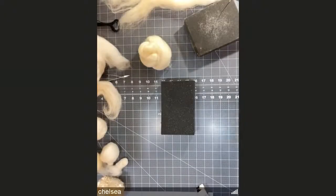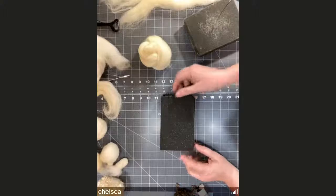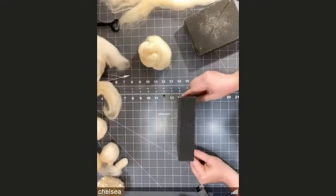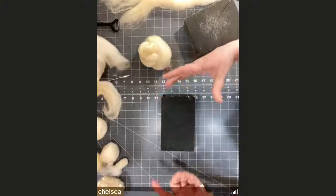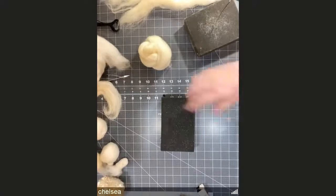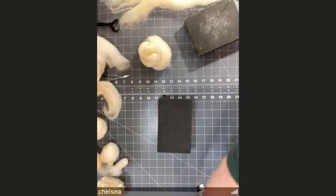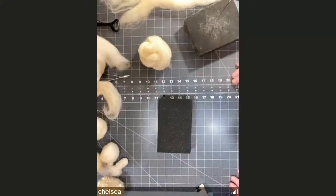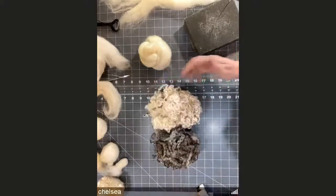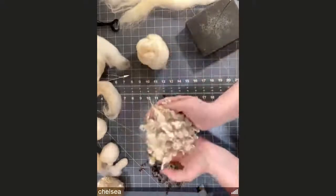Welcome to the needle felting class. In your kits there is a needle felting pad — I included it just in case this is your first time needle felting. You can also use burlap with rice in it, but foam is easy to find at craft stores. This is medium density core board in different thicknesses and sizes, cut down for the class. Also in your kit are locks of whichever color you picked at checkout — white, gray, or black. These are Gotland locks and are the very last thing we use, so set them aside.